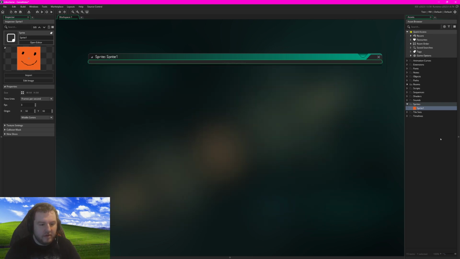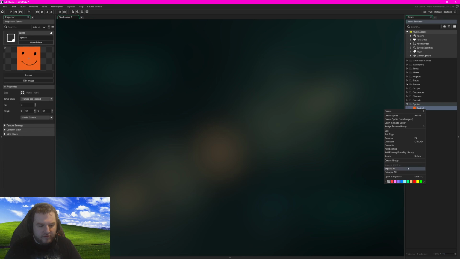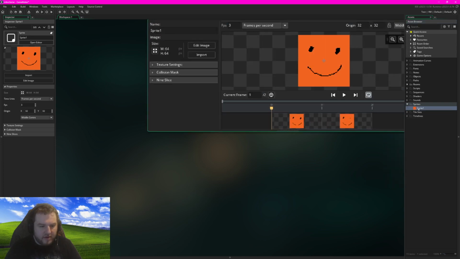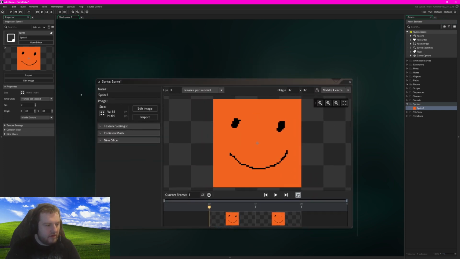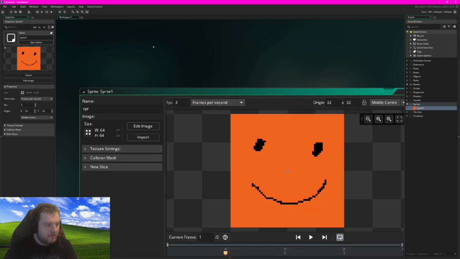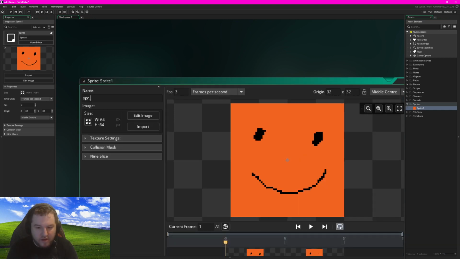That's fairly easy. One thing I would also suggest as well is a naming convention. I haven't actually named this, so I'm going to reopen it. Now, when you reopen these, you'll notice that at the top here, you can rename the sprite. So what I would always suggest is you put the first 3 letters of what it is. So I'm going to call it SPR to make it easier. So we know it's a sprite, and SPR, we'll call it player. We'll say this is a player sprite or something. And then that should change in here as well.